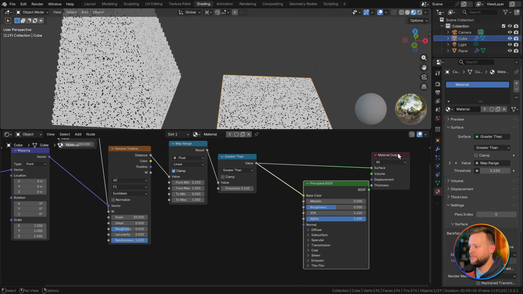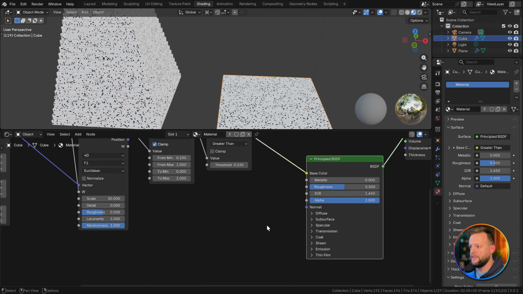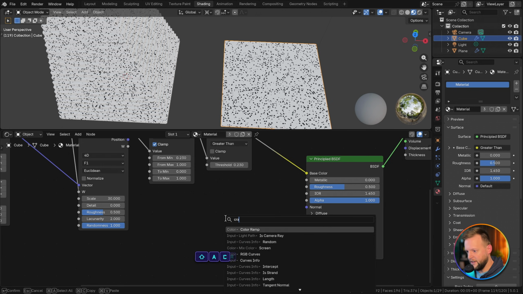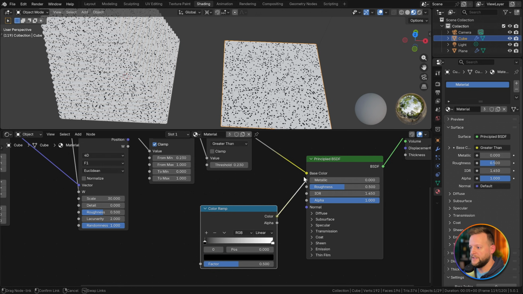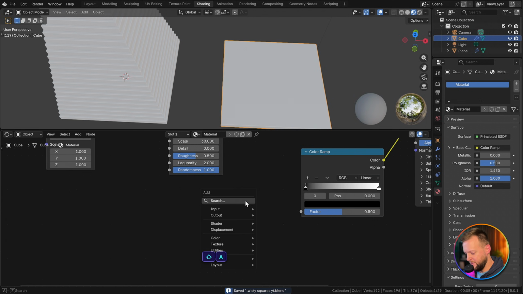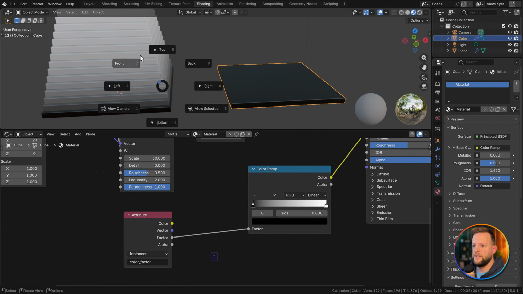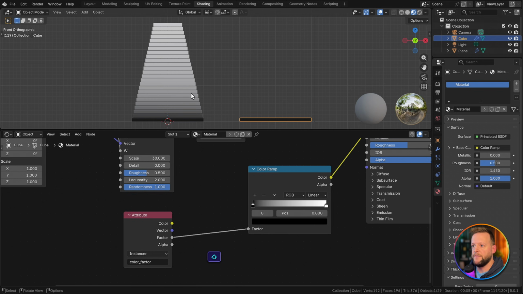All right, so let's splash some color onto here. Let's look at this principled BSDF, Control-Shift-click that, and let's pull in a color ramp. Let's plug that into the base color. And what we want to do now is read that attribute that we stored on the geometry, on the instancer, and we called it color factor rather. And we can take that factor and plug it into the color ramp. Now we can start to see how that color is changing from the bottom to top.